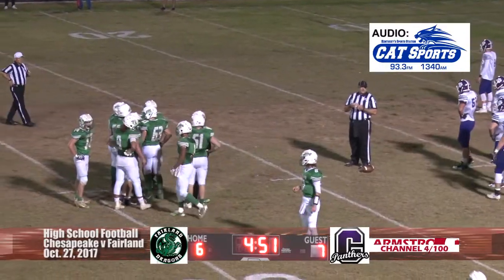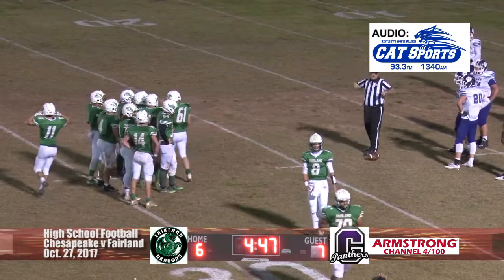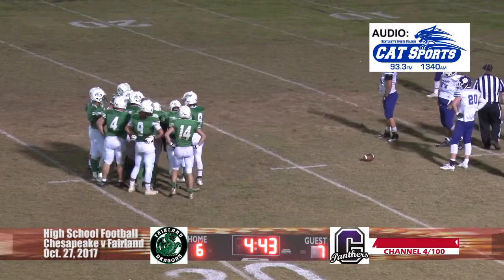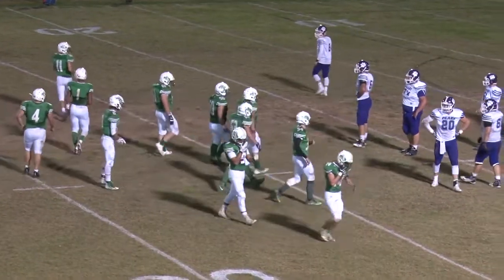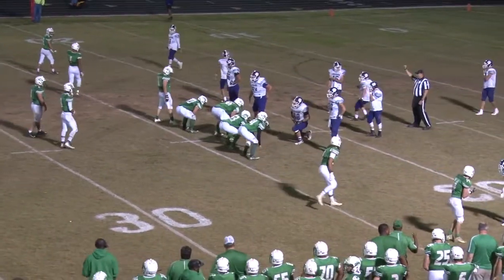3rd down and 6 for the Dragons on the Panther 24-yard line. Cameron stayed loose. Kedrick Cunningham was looking for the sideline again, as he seems to really enjoy getting out and breaking it up the sidelines. Yes, great job by Cameron Harless. Cameron got his hands on him and didn't let go. So we got 2 receivers each way.